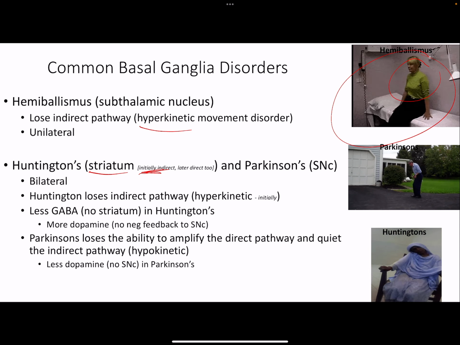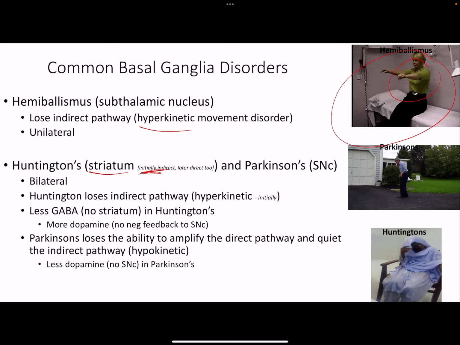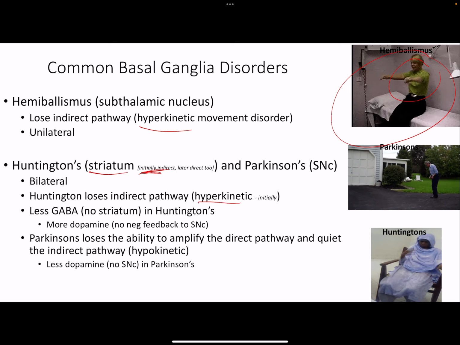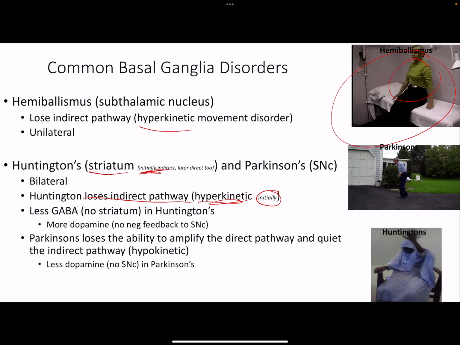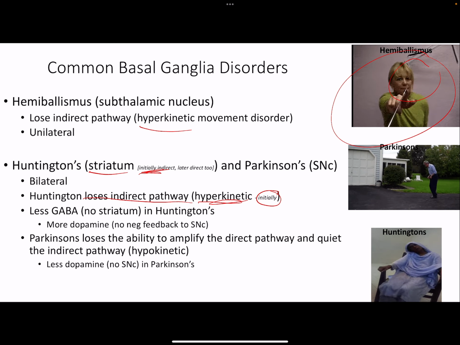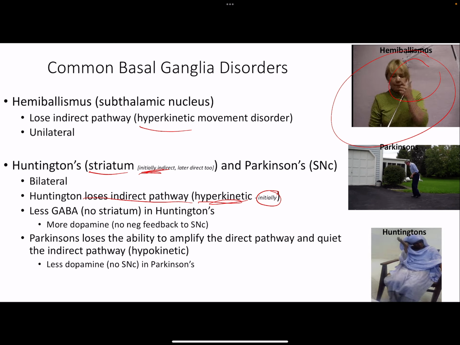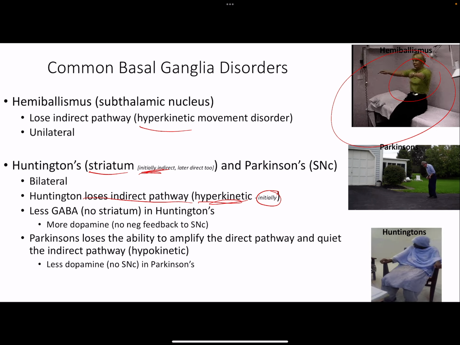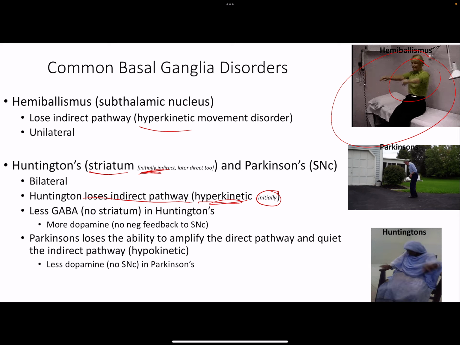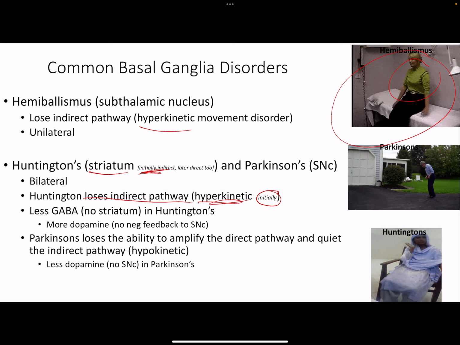And if we don't have the indirect pathway, that means we're going to have more movement. So that is why we are hyperkinetic, because we're losing the indirect pathway. At least initially. Later you're also going to lose the direct pathway. And remember that the striatum, Peter Dinklage, is always trying to say, hey, settle down, boys, you two brutes. And so it's inhibiting the GPe and the GPi, whether direct or indirect, it's always inhibiting.